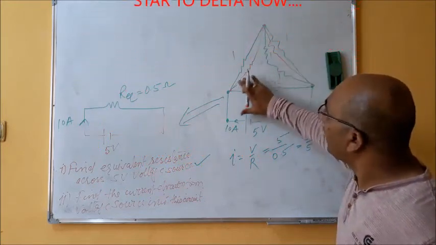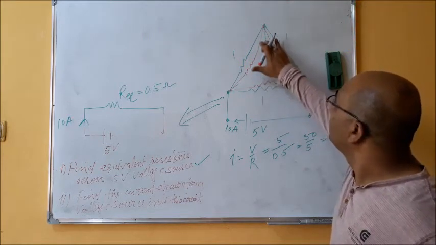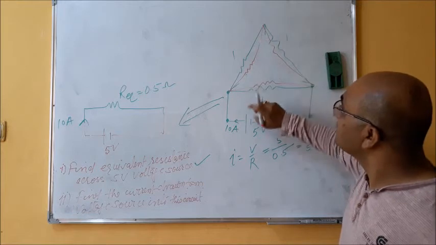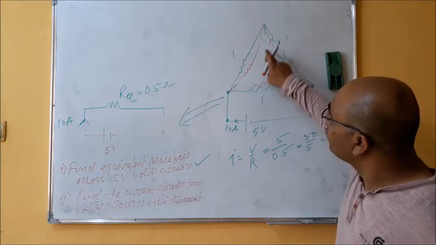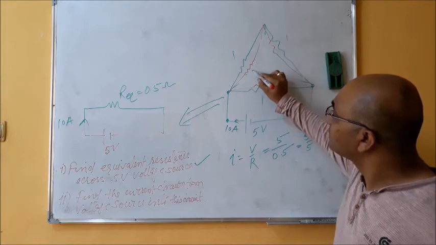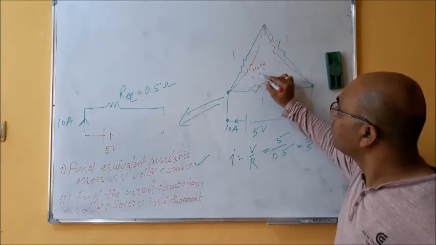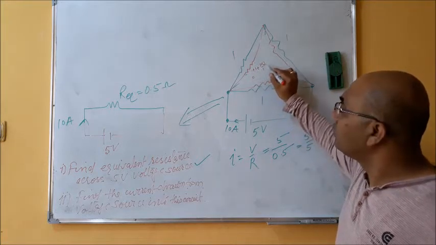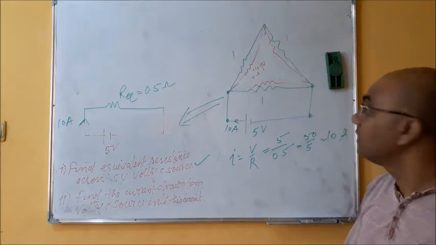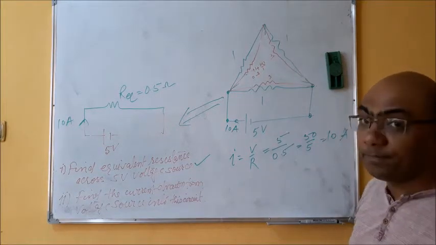Okay, now I can remove these 3. So what is the value of this resistance? This was connected with 1 ohm and 1 ohm. So 1 plus 1 into 1 upon 1. So what is this? 1 plus 1 into 1. So this is 3. Similarly, this is also 3. This is also 3. Right?